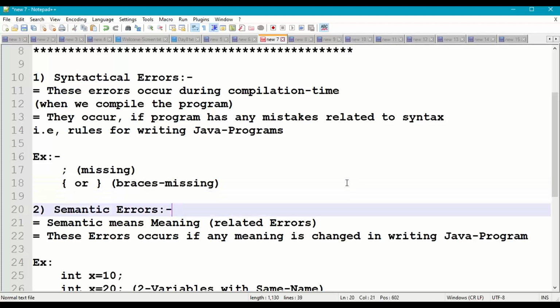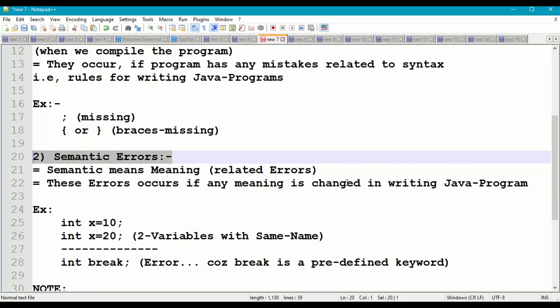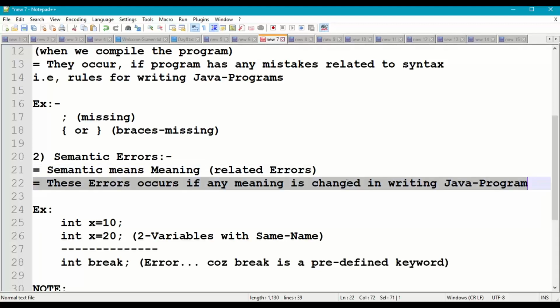Next, the second type of errors is semantic errors. Semantic means meaning. Once again, I'm repeating, semantic means meaning. So they are meaning related errors. They occur if we try to change any predefined meaning in writing the Java program.